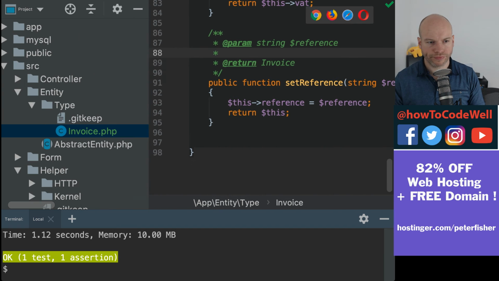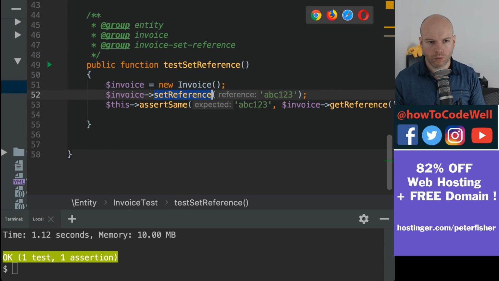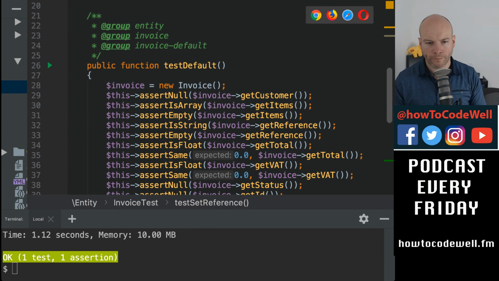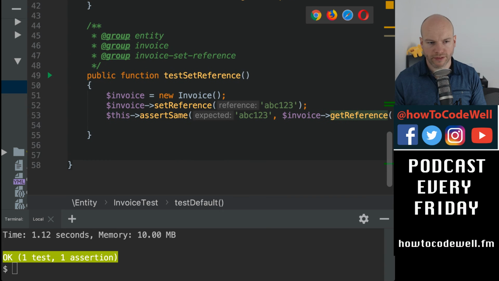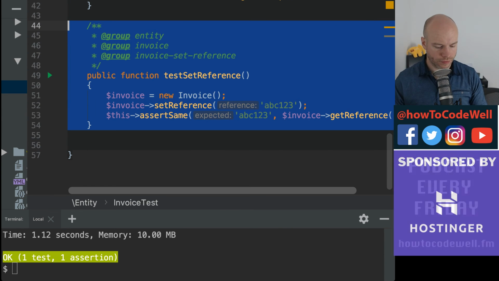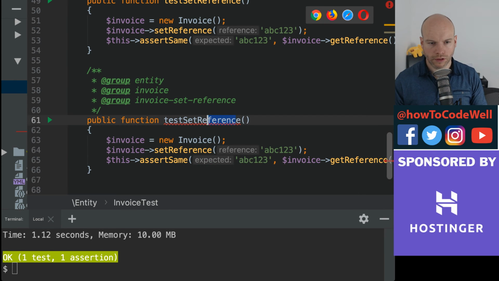So let's open up Invoice test. The next thing we need to do is let's set the total and the VAT. So set total.